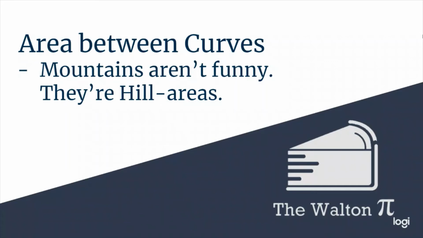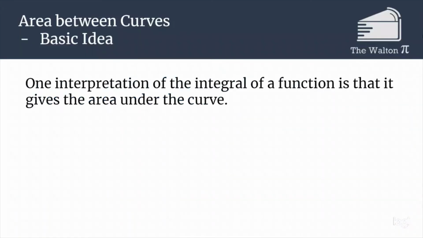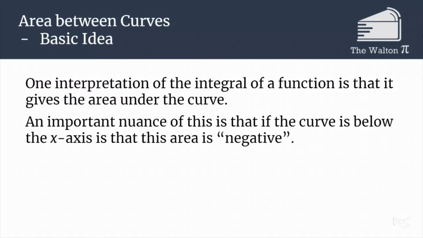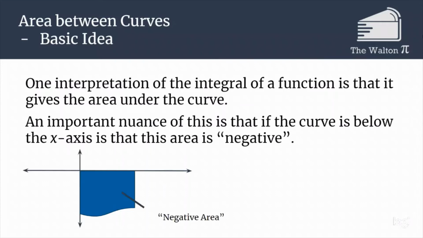Today we're going to be talking about how to find the area between curves. An important interpretation of the integral in order to find the area between curves is that you can think of the integral of a function as giving us the area under the curve. An important nuance here is that if the curve is below the x-axis, then that area is negative. So below the curve means from the curve to the x-axis.